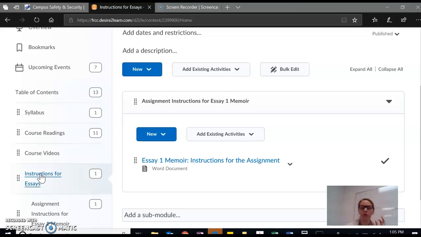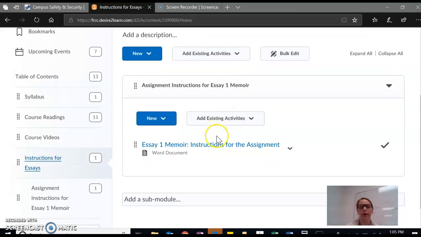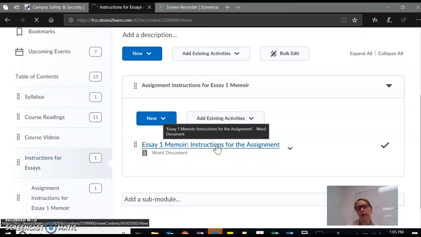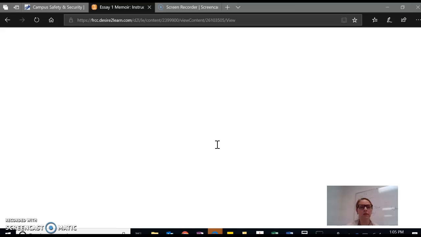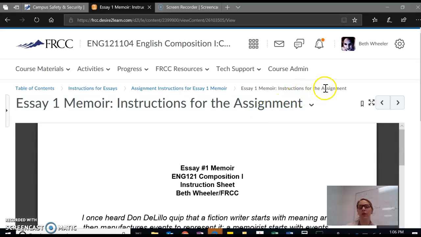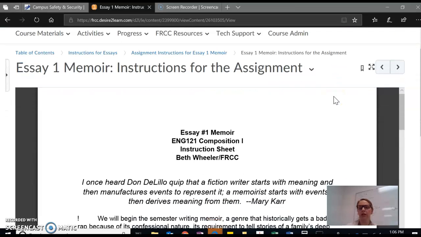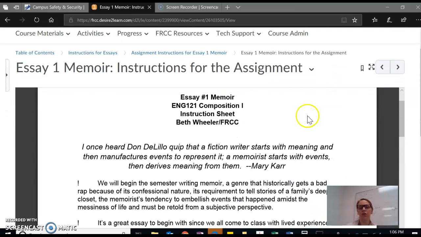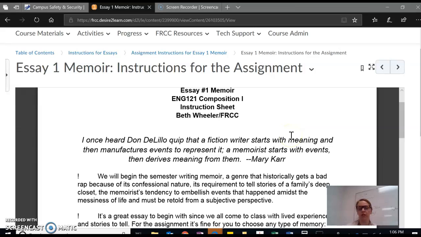Here's the page for all of the course essay instructions. And the only one loaded right now is the memoir. So when you click on it, it's going to open it up the same way that D2L opened the syllabus in class. It's inside of a D2L framing. You're always able to download my documents directly to your computer if you'd rather save them there and not have to log into D2L every time. I'm not going through this at all. I'm just showing you where the instructions for the assignment live inside D2L, and it's one of your assignments this week to read through this.